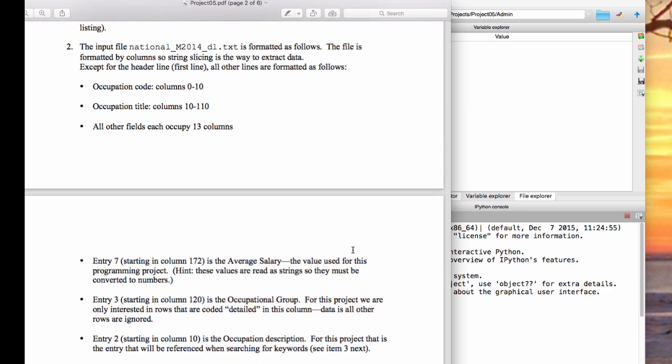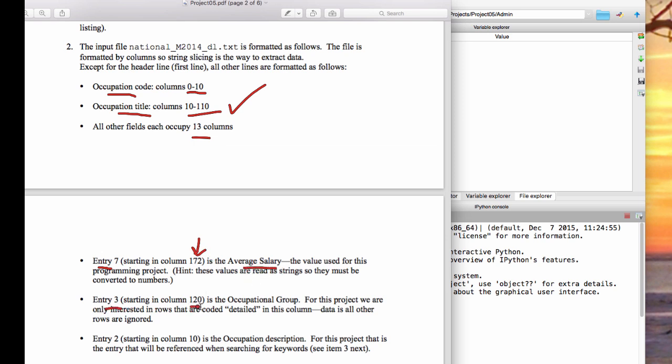In this description, we tell you where the columns are. There's an occupation code, column 0 through 10, and the title, 10 through 11. By the way, that's one of the ones we're most interested in. Everything else occupies 13 columns. We're interested in entry number 7, starting in column 132, which is the salary.